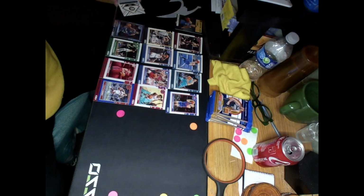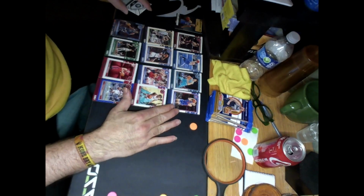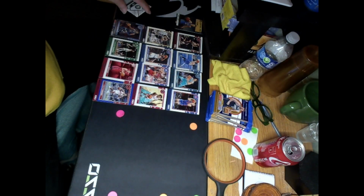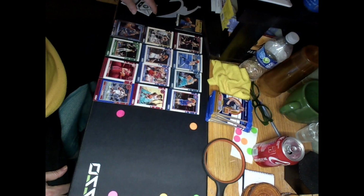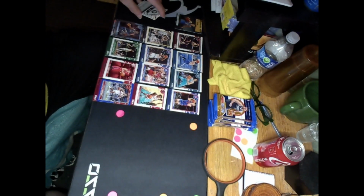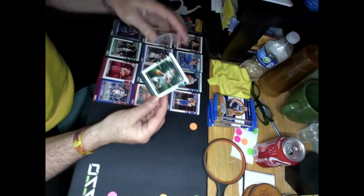So yeah, we're going to lay all these out first. We got a couple more cards left. Then we're going to type in the names of the guys, take a little look. We're going to write it down for our own personal benefit, just to keep tabs of what's worth what, and then we'll put it in the book and we'll open up another one for sure. I don't know how many of these card packs we will be opening because this is a long process, and we'll get a move on it here right now.